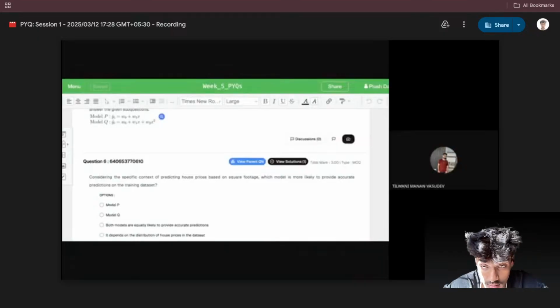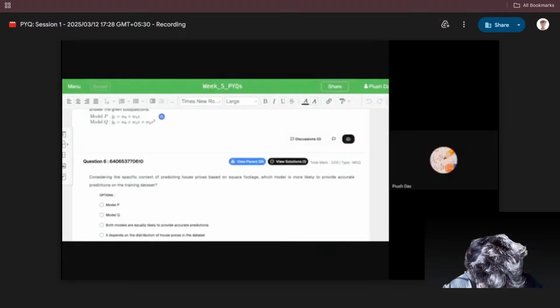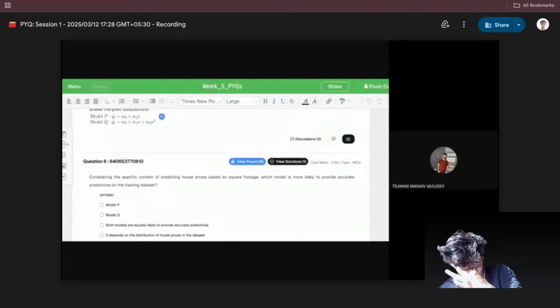But in this question, what does accuracy mean? By accuracy we mean we have built our model using the train set, right? Let's say we have a 50-sample test set, and out of it we bring one data sample and put that into the model. Of these two models, which will be able to predict the better price? So we are giving the prediction on the test data set, right? Not training. This will be the test data set. Okay.